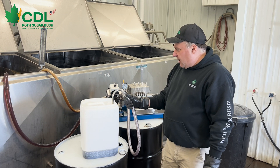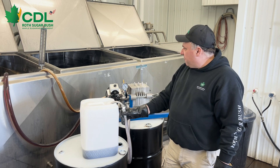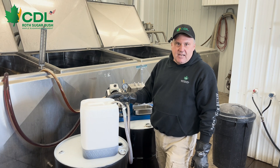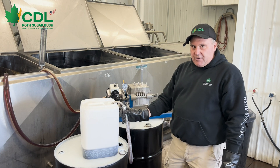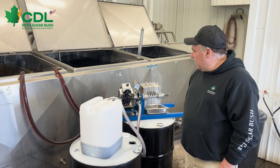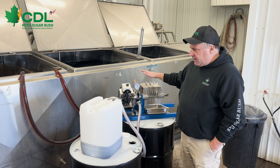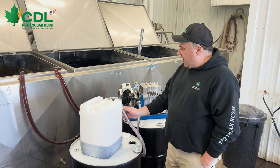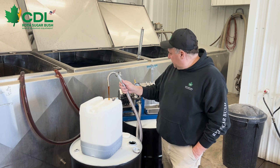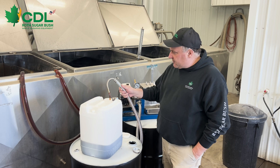By opening that up, we still have a very large volume of syrup coming through the filter press, but we are bleeding that excess pressure off, sending it back into the tank we're drawing from so that we can continue to filter and get more volume through the filter press. We are still filtering — you can see that our pressure has come down. I've opened up our bypass valve a little bit more and we're still getting a fairly good flow of syrup through. We're trying to get as much through this press as we possibly can.